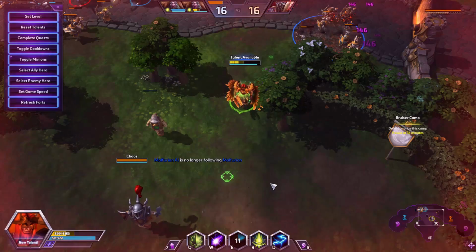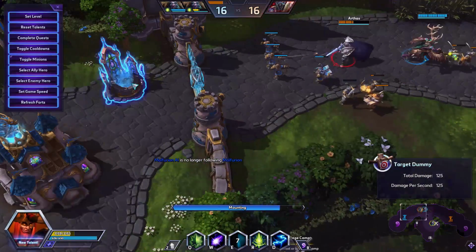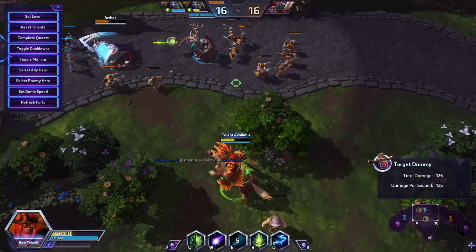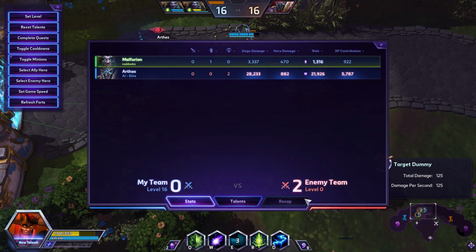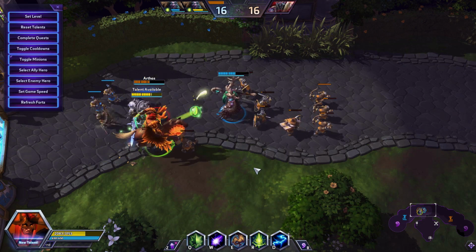Incredibly useful stuff. Another very useful example of this is also for grabbing the healing fountain. So I'm going to mount up, shift right click the healing fountain, I'm going to shift right click back into lane. In the meantime, I'm going to check out the talents. What has Arthur picked up? Okay, he's got Army of the Dead. That's good to know. Hey, we're back.